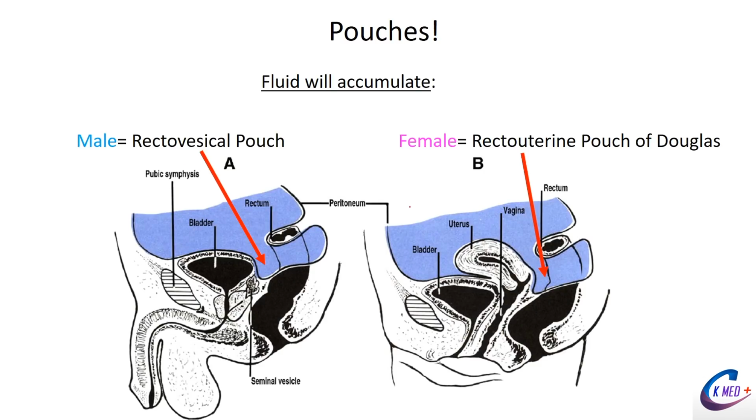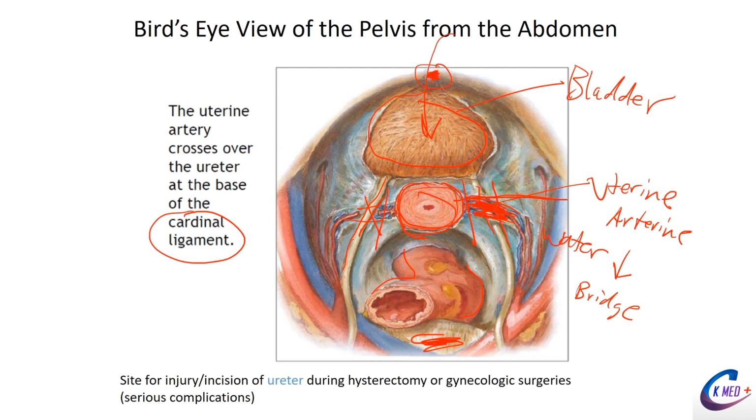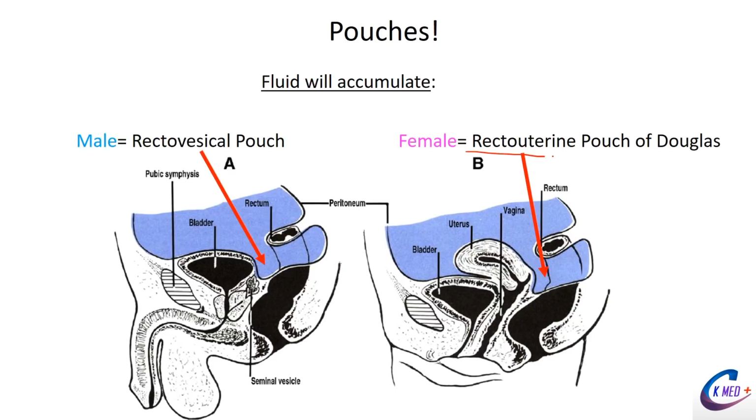So now another question that could come up is, if we go back to this area here, if I were to pour water in this bowl of all these different organs, where would you see water going? Well, it looks like this area right here is actually the deepest area. So if I poured water, it would run down like a little waterfall into this area, which is between the uterus and the rectum. And this is called your recto-uterine pouch, or pouch of Douglas. So this makes sense: if I were to pour water, the place you're going to find it is this recto-uterine pouch.